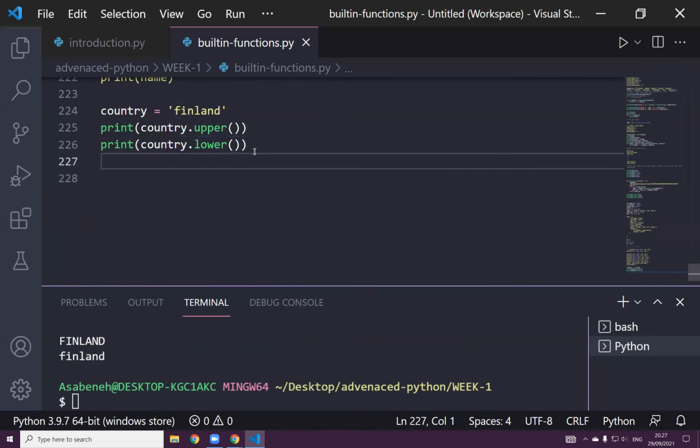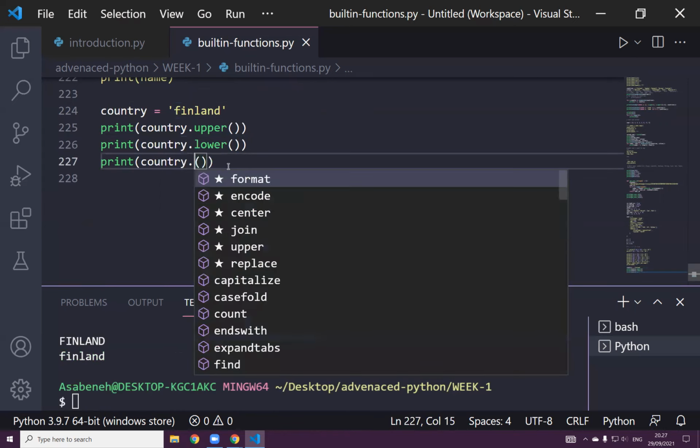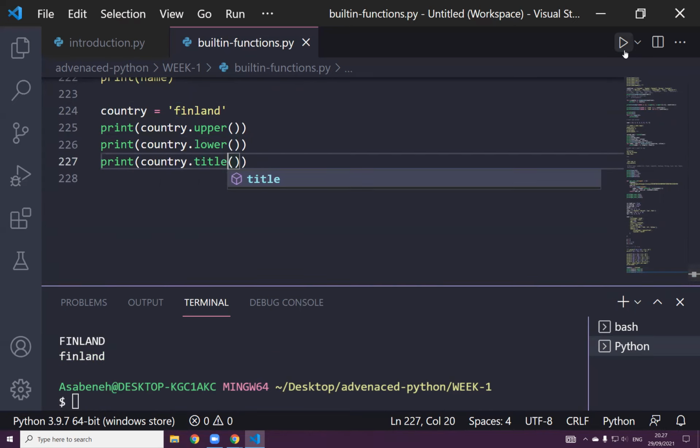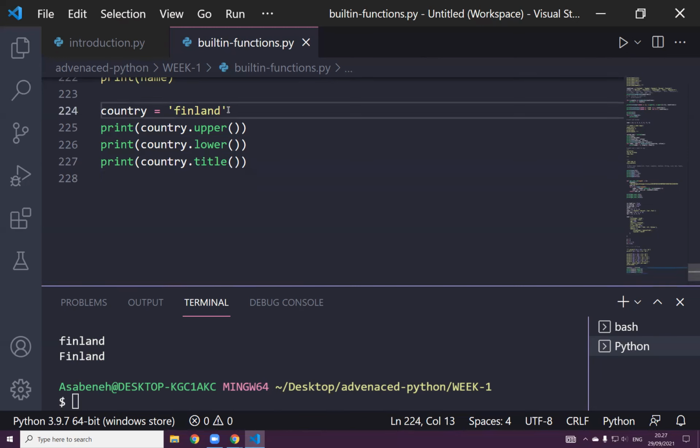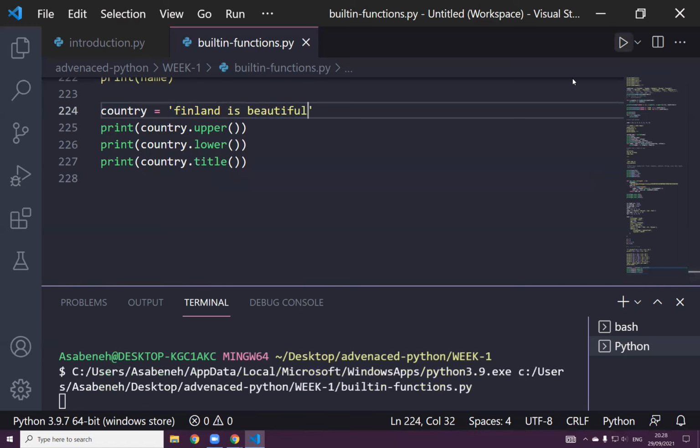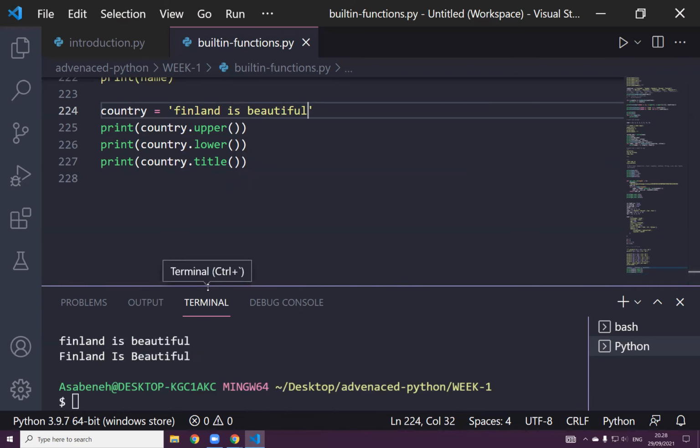But how about title case, dot title? Now maybe I can say Finland is awesome. Maybe beautiful, beautiful is much better. So let's see the value.